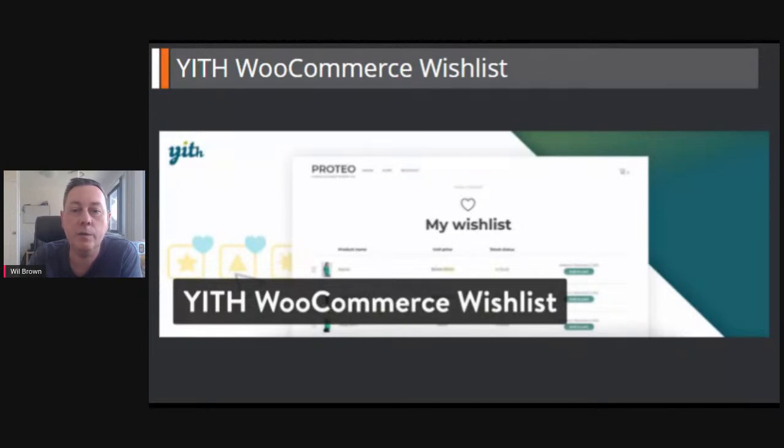And it really allows people to come back, to engage in your website, to add stuff for later. So you're not getting people just to look at your product and go, I don't need that now. You can add it to this wish list. They can create multiple wish lists as well. And it's just really great to have. So you can offer specific gift lists for events, things like weddings or baby showers, anything you like, really. But I think it's a great engagement, a great marketing tool as well.